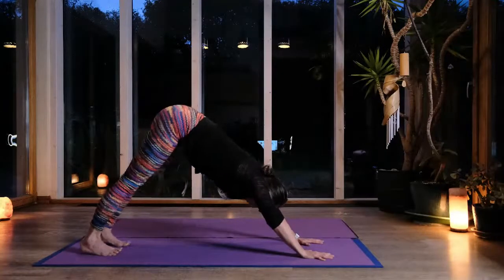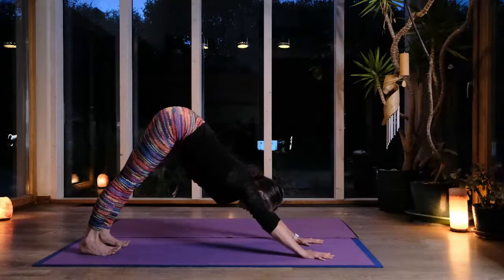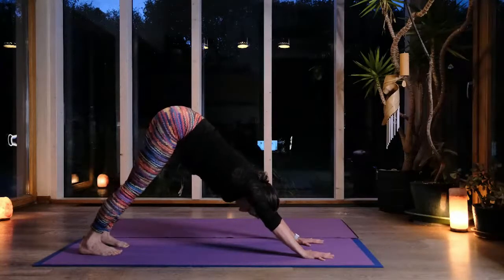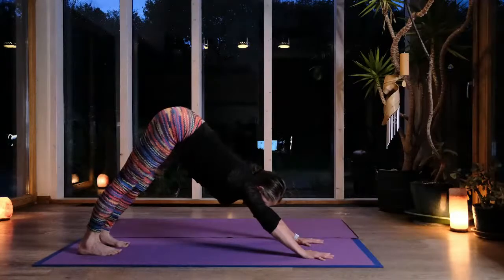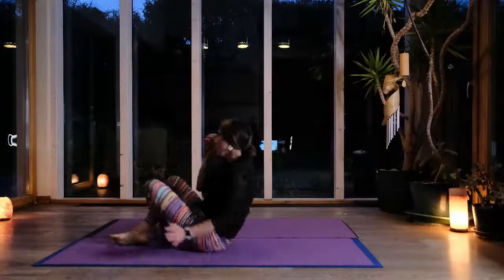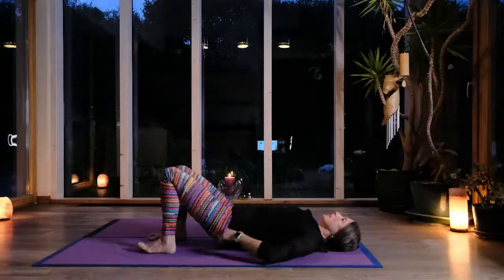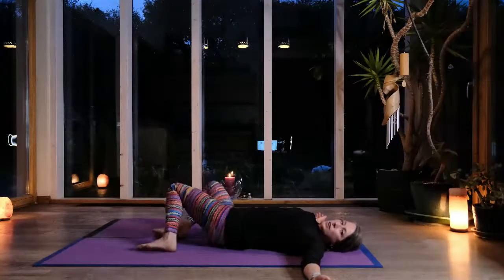Nice. Resting to your simple downward dog. So you're just stretching through both arms, stretching through both legs. And trying to draw the heels towards the floor, open through the backs of the knees. Nice. Drop both knees to the floor and come lie on your back. So as you lie on your back, your knees are bent, your feet are flat on the floor, and then just reach your arms straight out into a T and rock your knees from side to side.